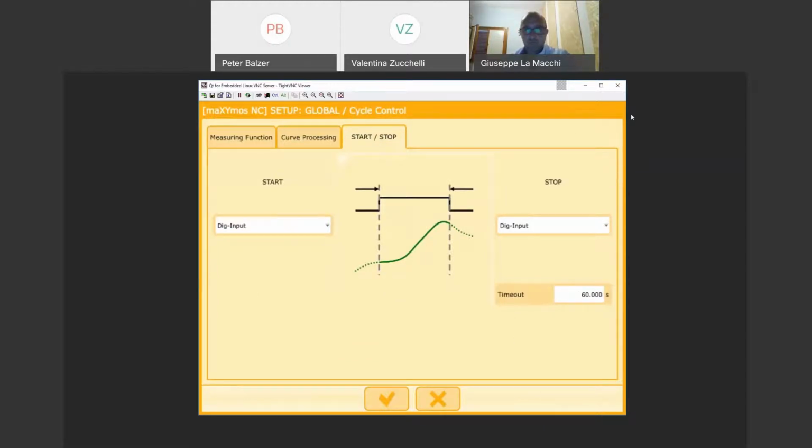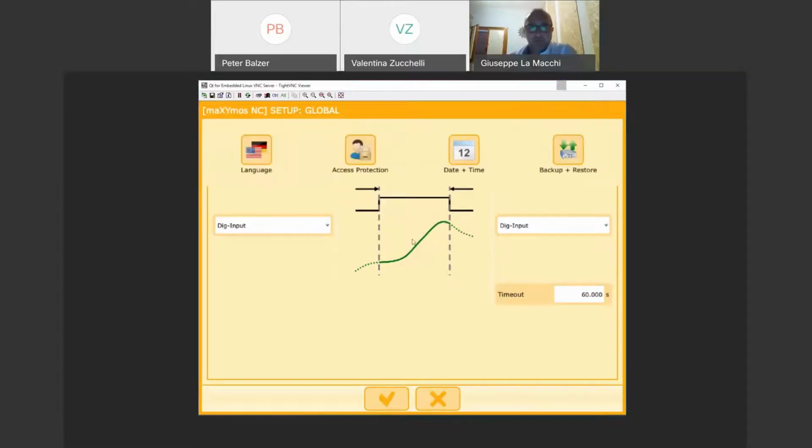Okay, there's a timeout available here, for example of 60 seconds. If you have cycles or applications where you want to hold the force over a long period of time, you need to increase this. Otherwise, you will notice that exactly after 1 minute the measurement will be stopped automatically. But in our case, we only have a few millimeters to drive with a short cycle. You can leave it at 60 seconds, but you can also decrease it down to 8 seconds or so. In case something goes wrong, the measurement will be stopped automatically.